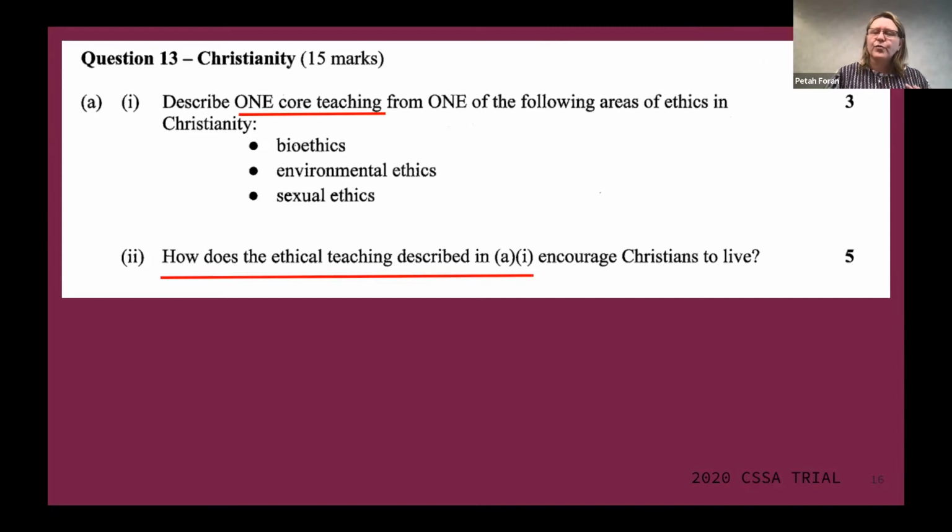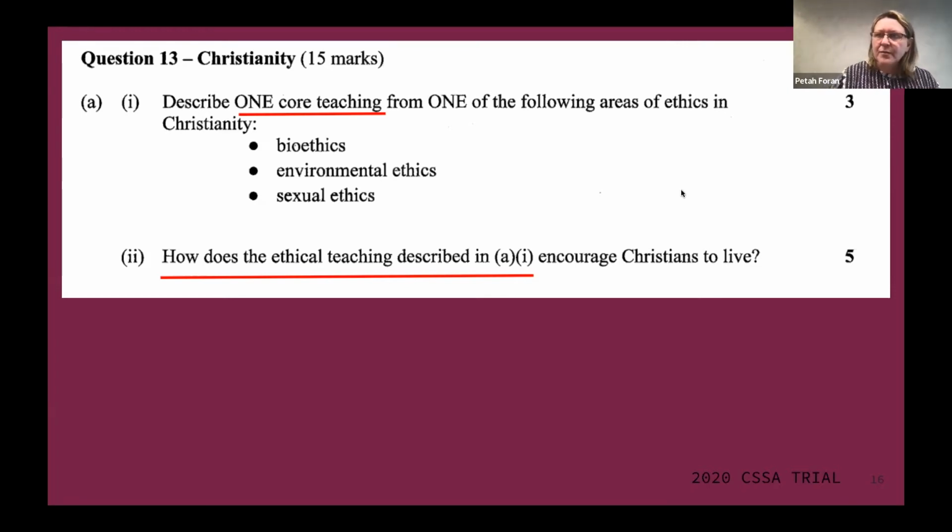So again, please read the questions very carefully. I always tell my students, you need to read all the words in the question. So slow yourself down, make sure that you know exactly what the question is asking you to do. If you do deforestation, you say, okay, one environmental ethical teaching in A1 is deforestation, you're not actually addressing the question. You're probably not going to get any marks for it. You've now confused yourself in A2. You're going to repeat deforestation down in there, and it's not on the question. You haven't answered the question in the first place.